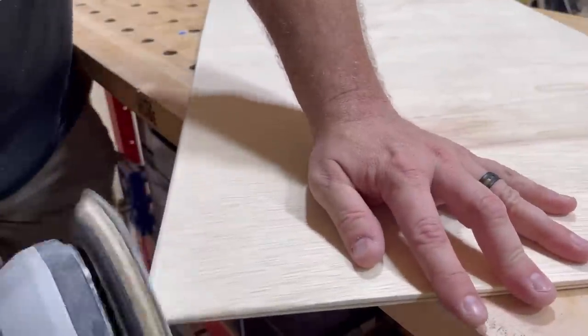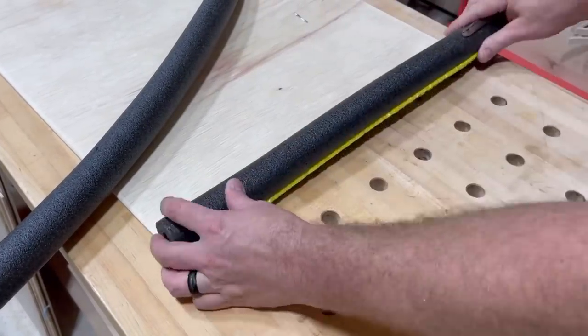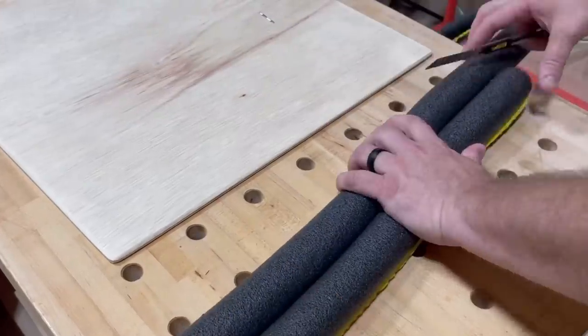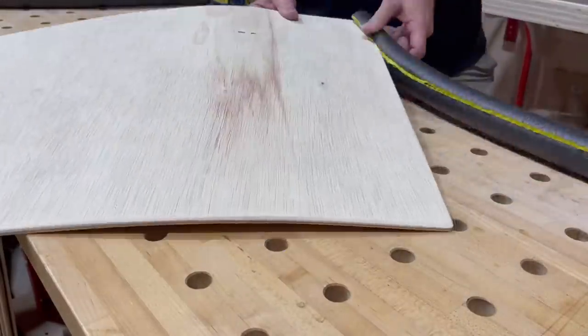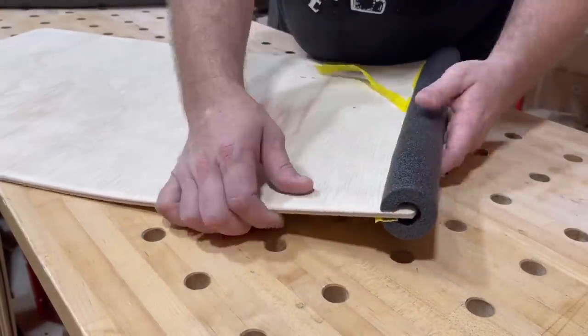Back to the project — with my pieces cut to length and width, I'm going to break the edges on everything and then install a few pieces of foam insulation. You can find this in the plumbing supply section of your local big-box store. It has adhesive on both sides, which is pretty handy. I'm going to slide it into the edge, rip off the paper backing, and let the adhesive go to work.